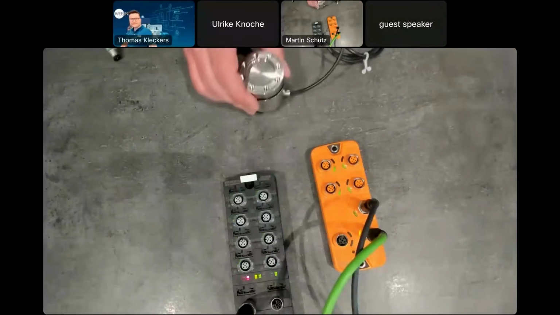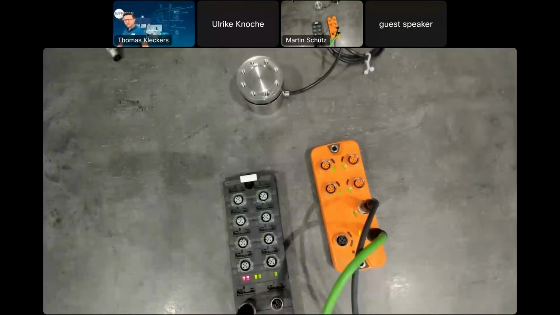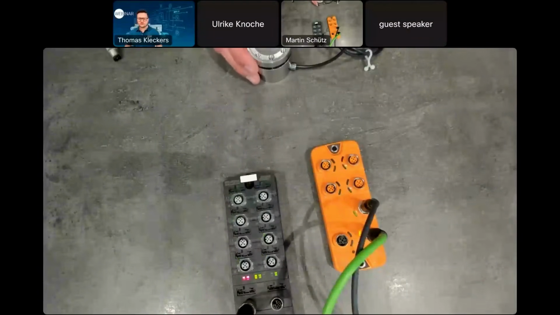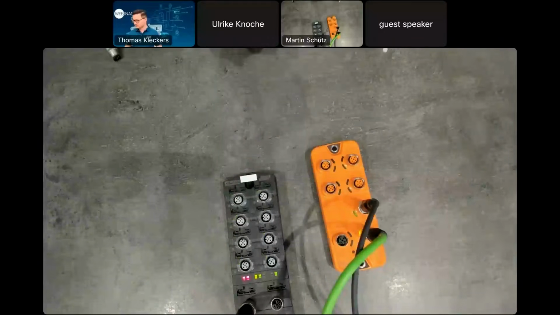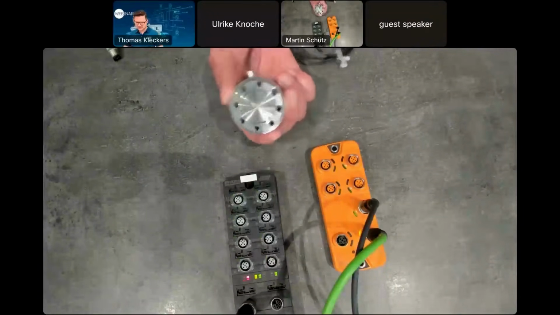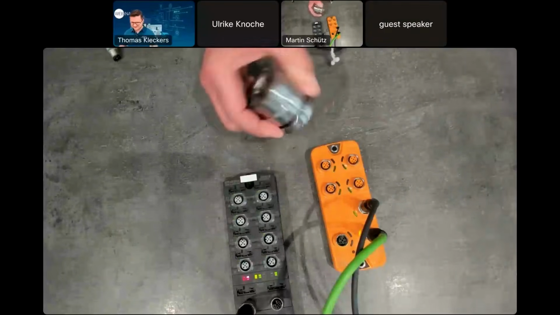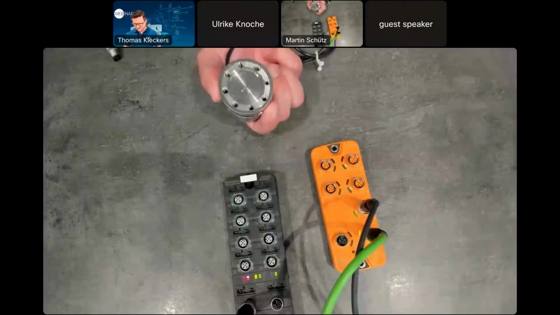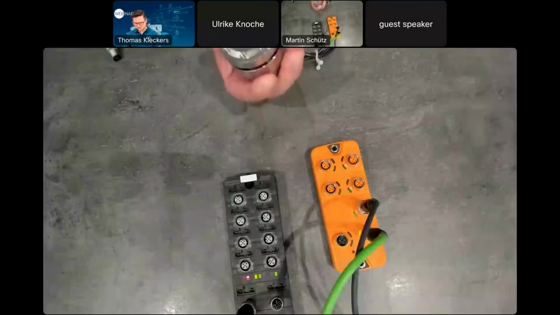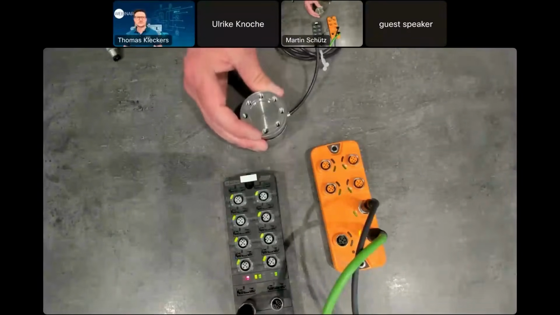Yeah, we started a while ago with the first IO-Link sensors, miniature sensors. And now the latest baby in the group is the United 3. This is a flange sensor, so we can easily mount it. It has nice accuracy and is very fast. This is the version with 50 kilonewton.